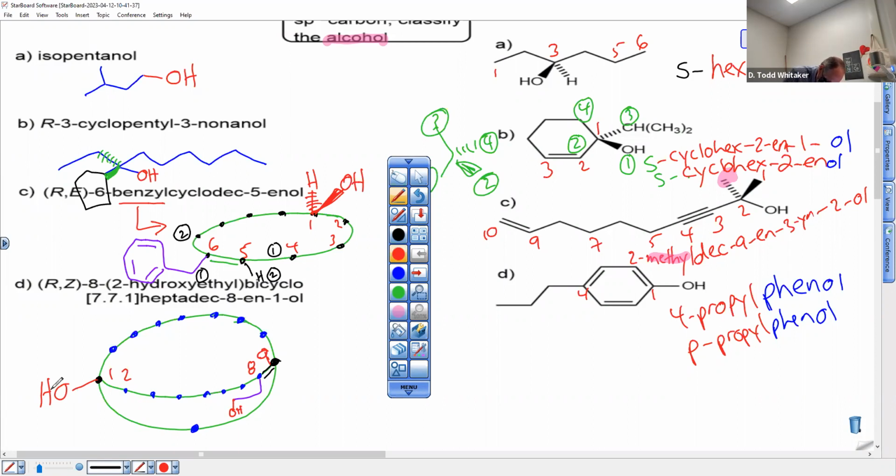Now why is it Z? Well, you want that on here? You don't have to. It's got a 1 for the hydroxyethyl, and it's got a 2 for the CH2CH2. And on the other side, it's got a 1 for this. If you remember, this bond starts here, so the 1s are on the same side. You see that? And the 2's way up here. It's just a weird drawing, that's all. 2's are on the same side, and the 1s are on the same side. There's a Z, as it should be.